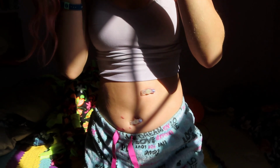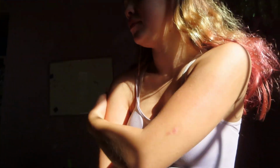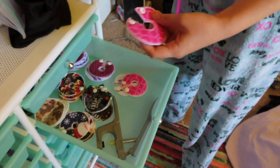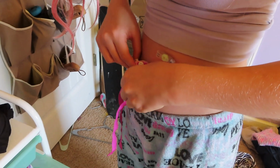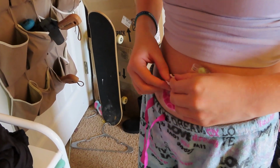Do you realize this camera is upside down? Okay. So then I just stand up and make sure it doesn't fall out. This one's up. So then she gets a clean tubie pad. Yep. Sorry for the lighting in here, guys. It's not the best in her room. I'm going to do one of these ones since this one's softer. They're probably going to be irritated since we just tried it.